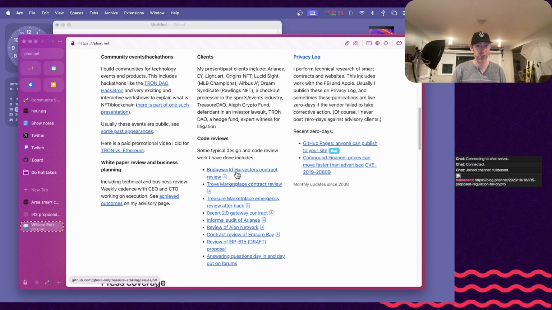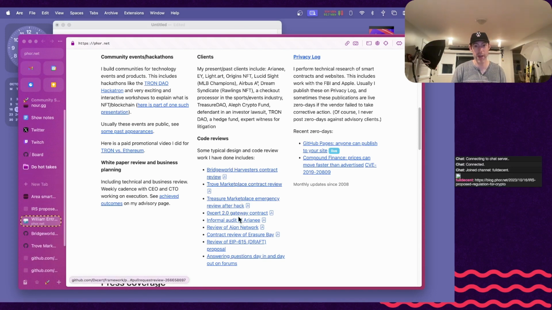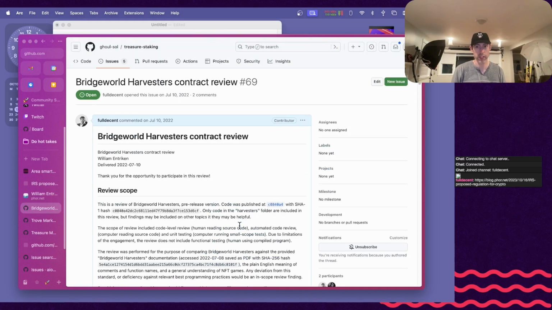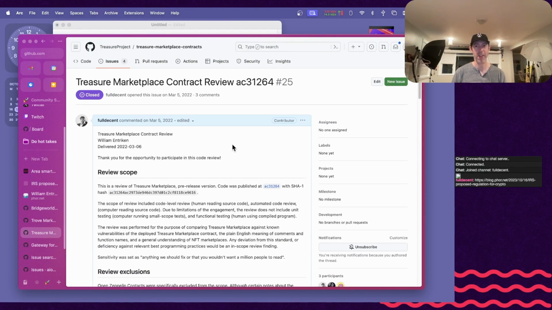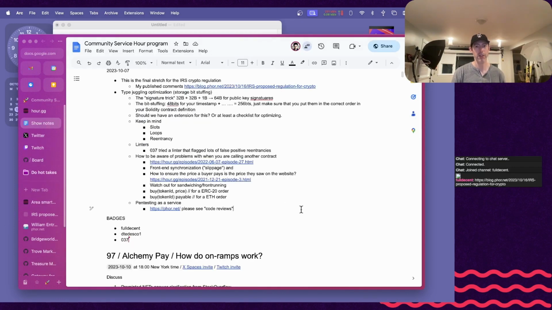For you, just click on all four of these, click on all the top ones here, and then just read this. When a client hires me and they're going to pay me, pen tests cost a lot. That's the most money I make in crypto, doing a pen test. And I'm like, okay, you didn't even take the time to look at my homepage. You could have got at least half of this for free. You could have just looked at this and not paid me and done half of this yourself. And maybe not the number 1 or 2 thing, but the number 3 thing is have test cases. That's an immediate fail for a pen test.